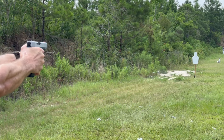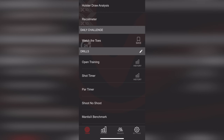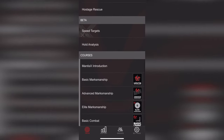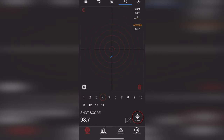The students that I've used this with have loved it because they are witnessing their transformations and improvements in more ways than just looking at the target and getting feedback from the target itself — they can see all the data surrounding it. It doesn't just stop with data. The Mantis app is loaded with things like drills and features like recoil analysis and holster analysis, where you can elevate your practice or training to higher standards.